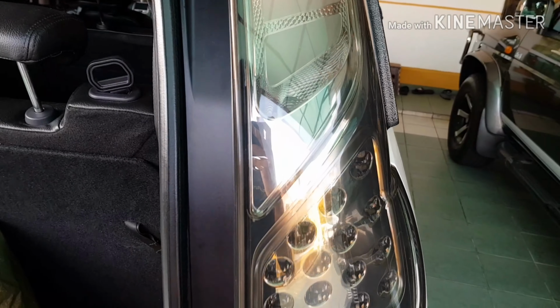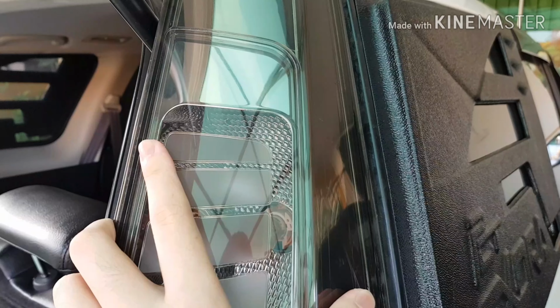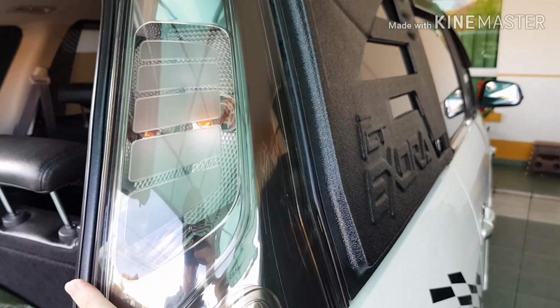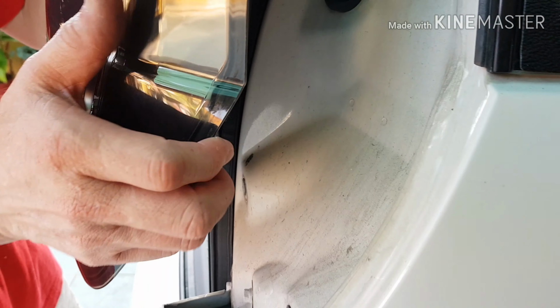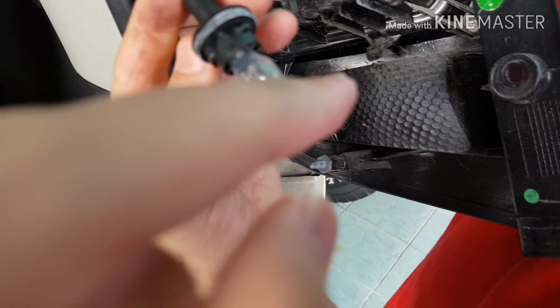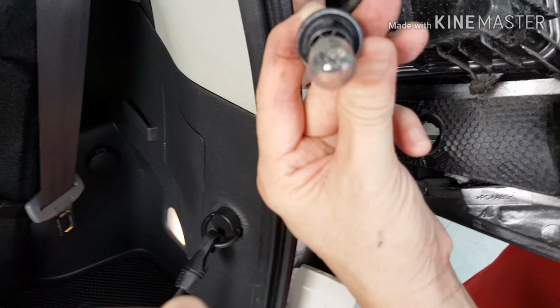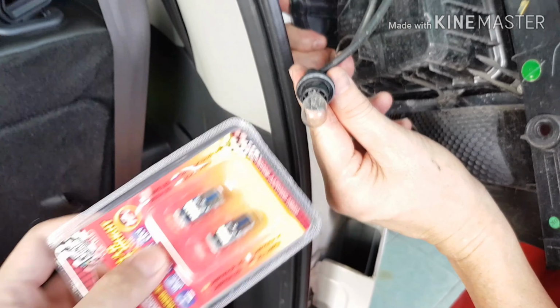So we just need to take off two of the screws, and then just unplug it from the car body. And this is the plug from the car body. There are only three plugs. And then just take off the reverse light and then change it. Unplug the bulb and then just change to the LED.